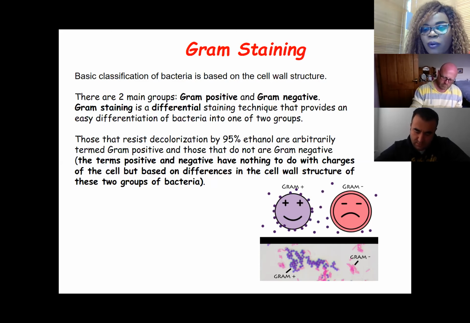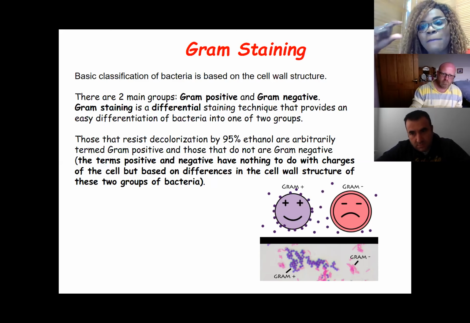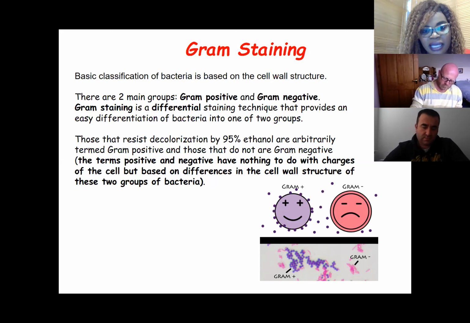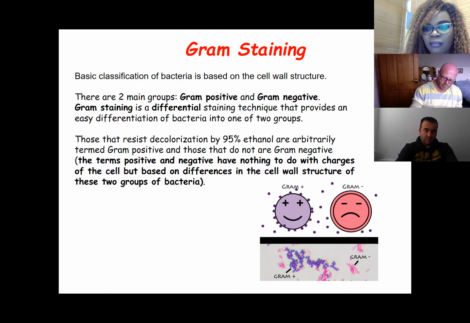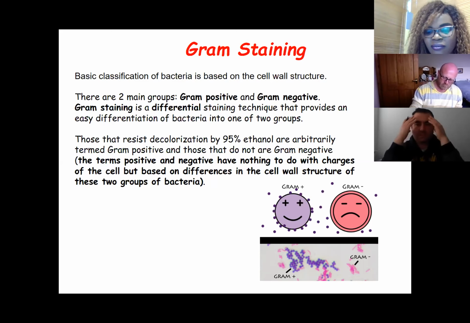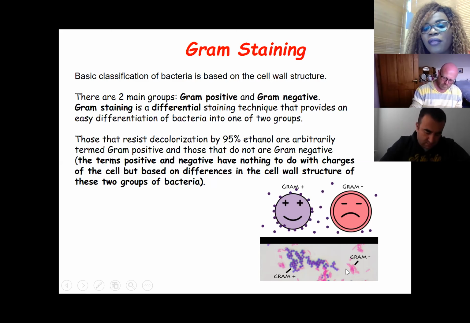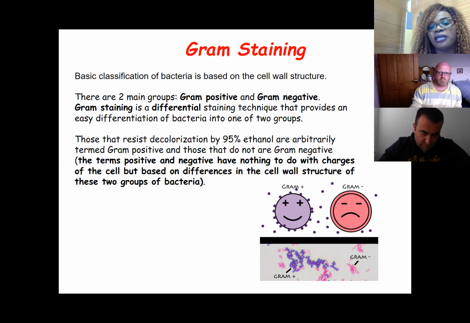Now, what is very important we remember, and the reason behind this, is that gram-positive bacteria have a very thick peptidoglycan layer, so they are able to resist being discolored. Hence, they retain the purple color. You can see the purple color. While the gram-negatives have a very thin peptidoglycan layer, and the ethanol would discolor it easily. Okay.